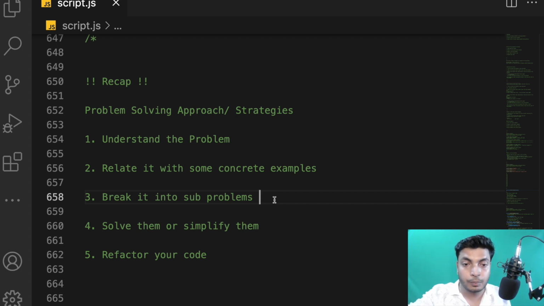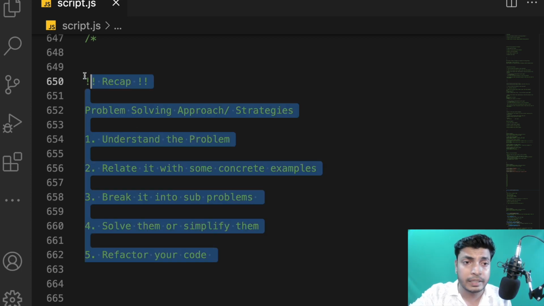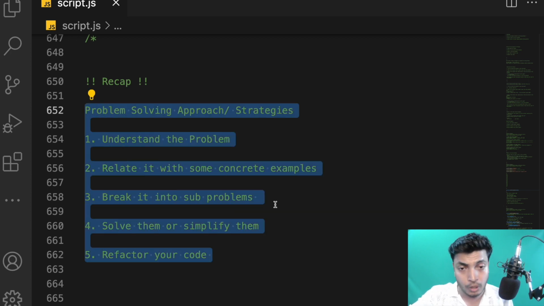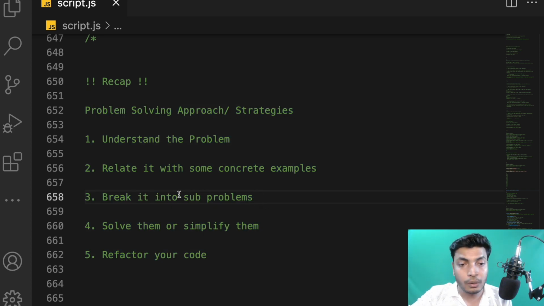They give you a problem. If you don't know about these steps which I've just explained to you, you will start reading the question and you will almost go into a coma, right? You will start thinking, how am I going to solve this problem, bro, I have no idea. So that is why these steps are way more important. Now you have broken down a big problem into small sub problems.